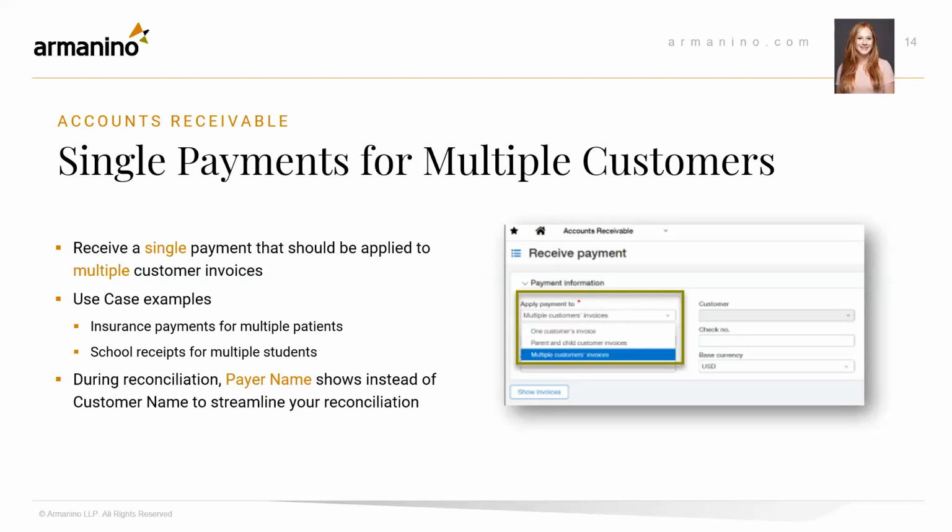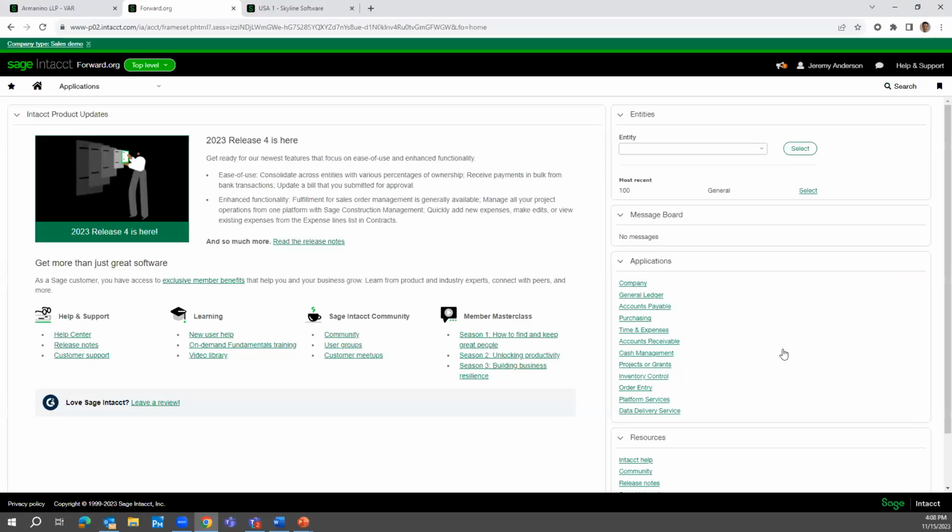Another important thing to note here is you are able to apply a payment to a parent and child customer invoices. And again, using that school example, this is going to be really important. A lot of my school clients have the parents set up as a parent customer, and then their children that are in various different levels of the school as the children to that customer. It really helps with reporting. And so we're actually going to flip over into Intacct to show you how to enable this today.